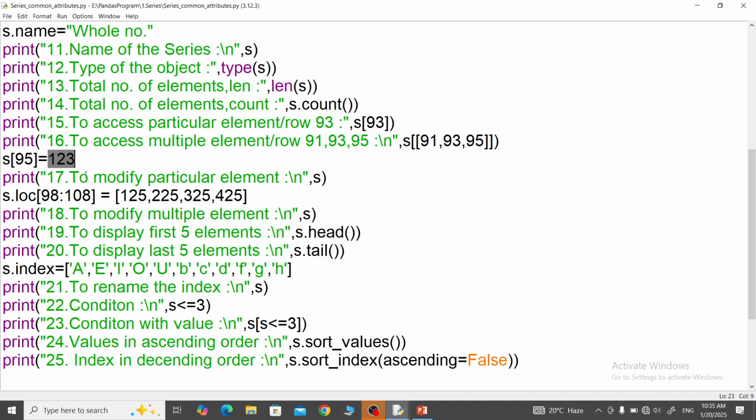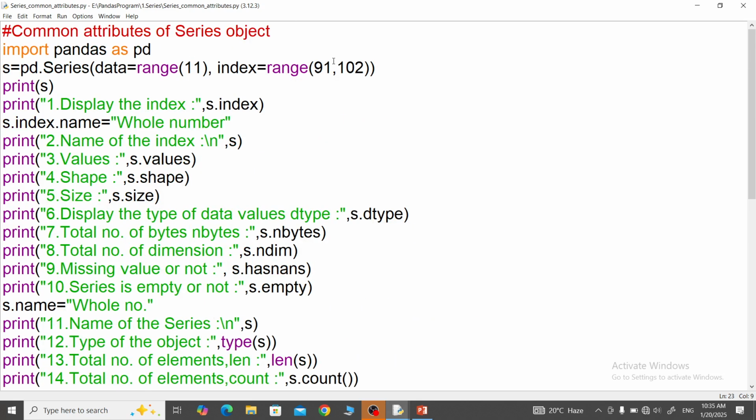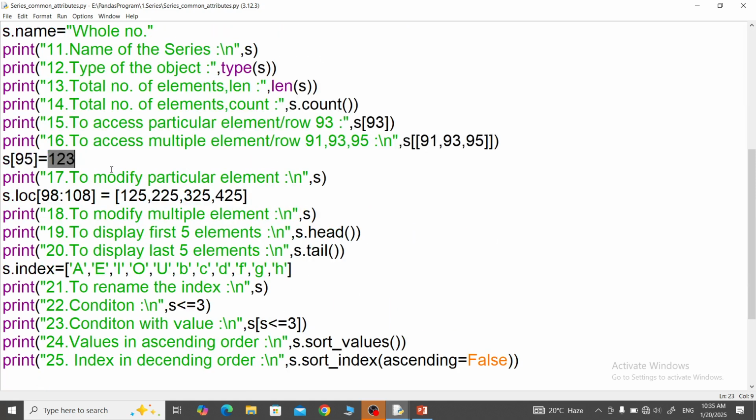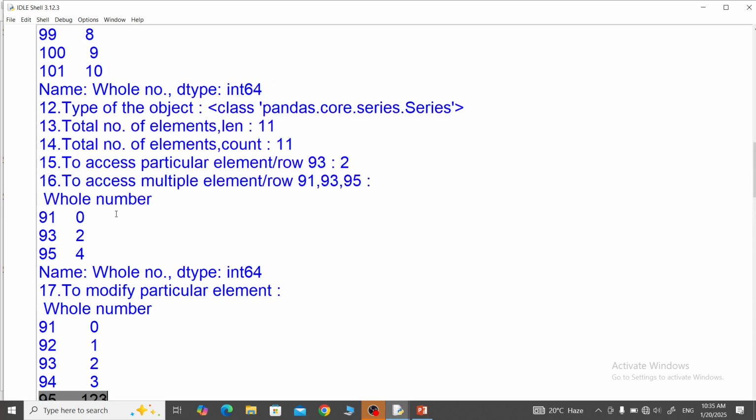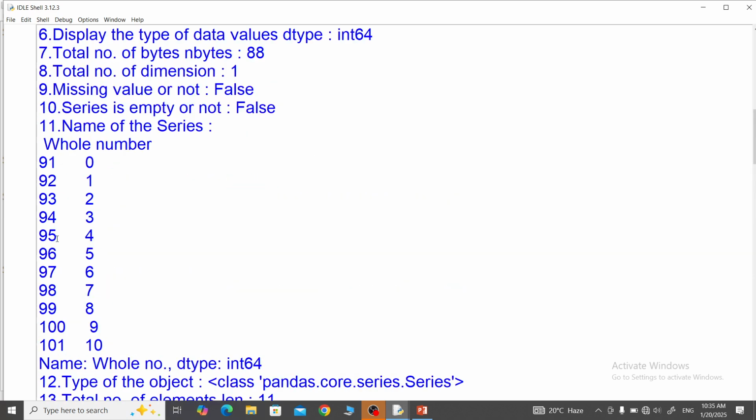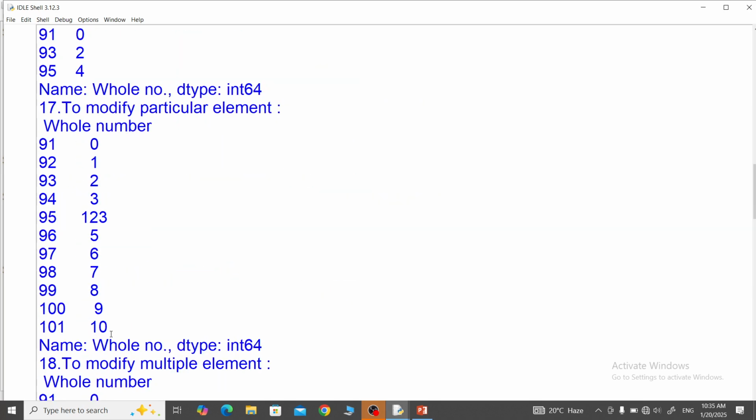So at 95 index number, I want to change the value to 123. We will see how to modify the particular element. So at 95, look here, the value 123 has come. Before, at 95, what was the value? 4. So at that place I changed it to 123. Clear?